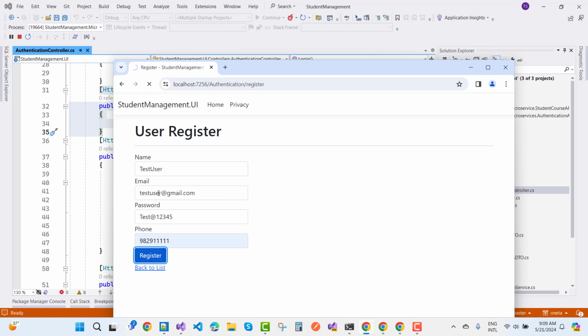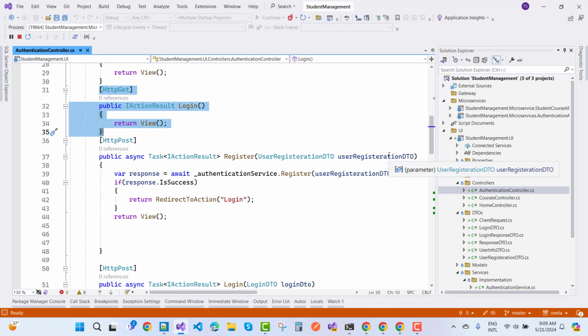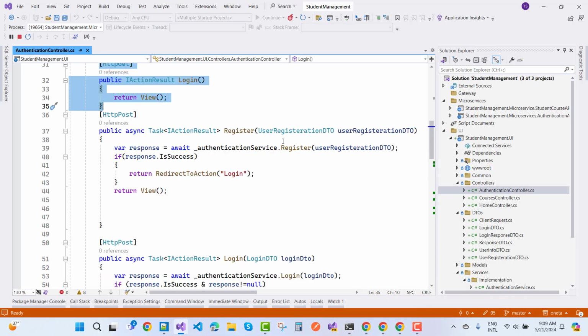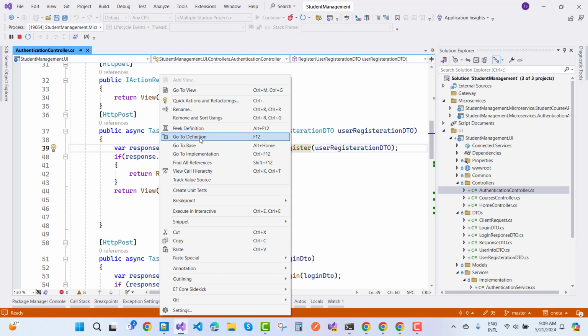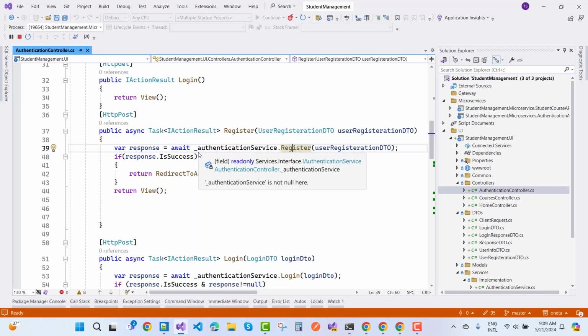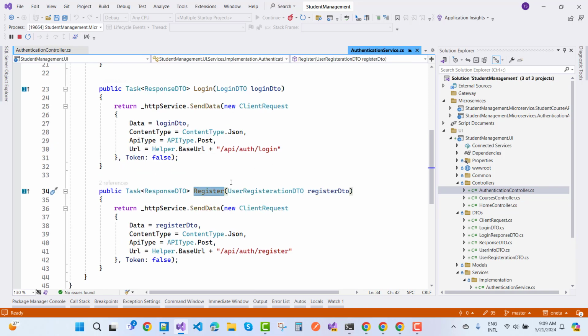Now you can see that when we click the register button, the client data will be posted to this service, authenticationservice.register. So now let's go to the register service first. So here we have the implementation part of the register. Okay, now you can see that here I'm using HTTP service.